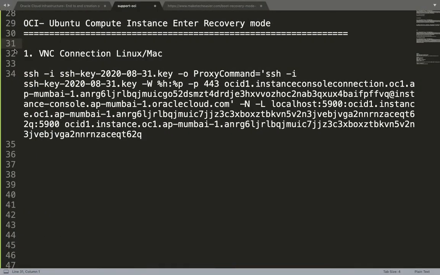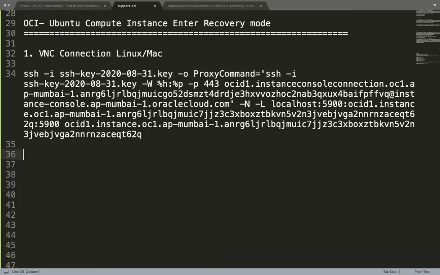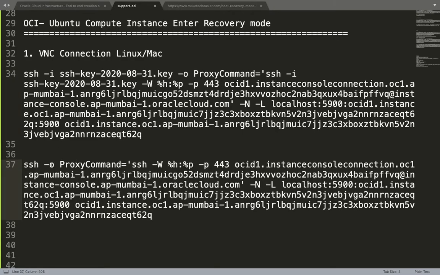It hasn't been changed, so I'm using the same one. This is a command where I need to supply my SSH key in two places: first here, and second after the SSH proxy in the proxy command.